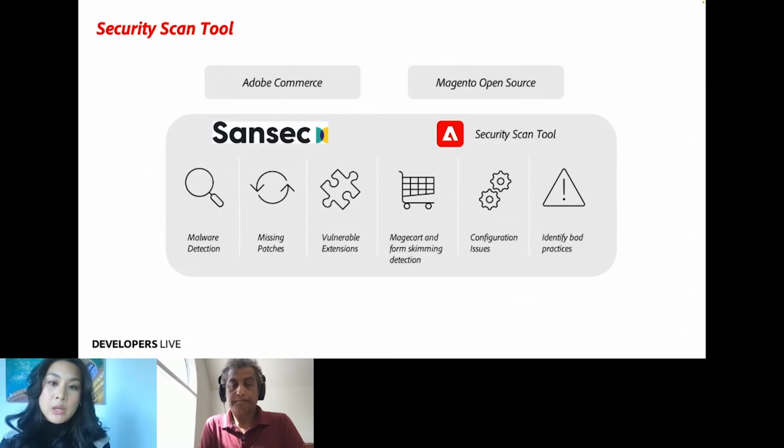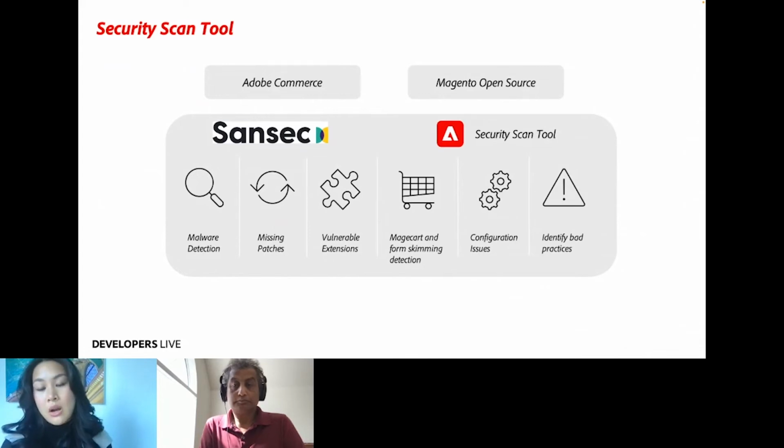Adobe has partnered with Sansec, a leading security company specializing in preventing digital skimming, to integrate all their current signatures, which are around 22,000, in the scan tool. And Adobe and Sansec can detect malware, missing security patches, and vulnerable extensions. The security scan tool can also detect Magecart and form skimming, configuration issues, as well as bad practices.